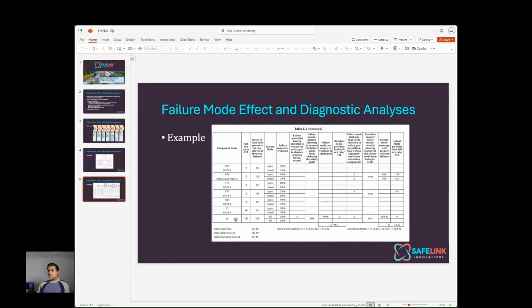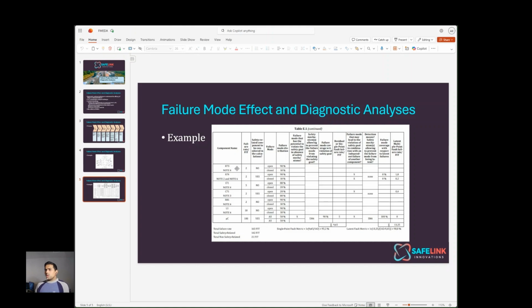So once we have a list of all components, then we need to estimate the failure rates for each of these components. Now, there are several ways in which failure rates can be estimated. The two most common ways: number one is by using real life data. So if we have this resistor in production for the last 20, 30 years, and we know how many failures we've seen, then we have an idea of what the failure rate is. But many times we don't have this information because they're all new components, or the supplier of the resistor or inductor is just not maintaining this.